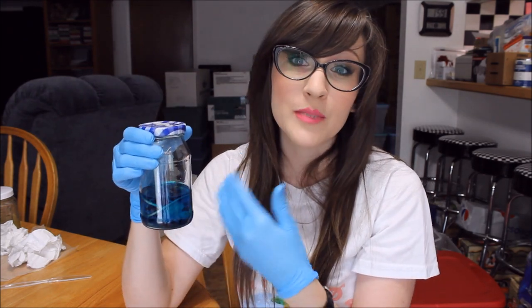Any parts that are exposed above the solution will not be stained. Be super careful not to overstain your specimen. Overstaining will prolong and complicate the clearing process that we have to go through in order to see the bones and cartilage. On a side note, you can use the Alcian Blue solution that you just made many, many times. But when the Alcian starts to fall out of the solution, so when you start to see little buildups towards the bottom of the jar and in the solution, then you want to throw that out and replace it with some new Alcian Blue solution.